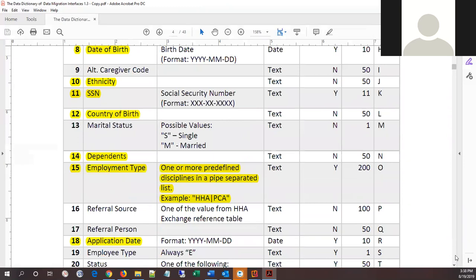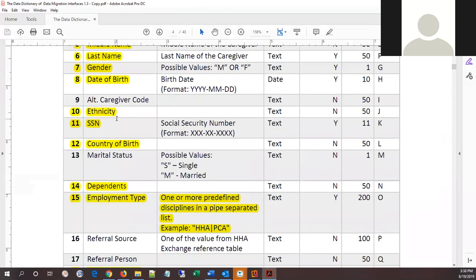So there are certain things that they have. This happens to be for caregiver demographics just by looking at certain things on this particular page. But we already know what the formatting is to get the data in there. These are their requirements. So when the data is submitted from the tablet, now I could have a document that has 20 fields of information or 2,000 fields of information. We parse out the data that needs to be shared with HHA Exchange, put it into a format, CSV or XML, and then pass that off through a connector to HHA Exchange.